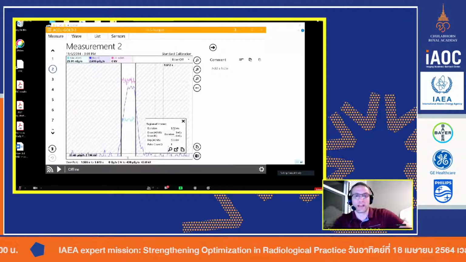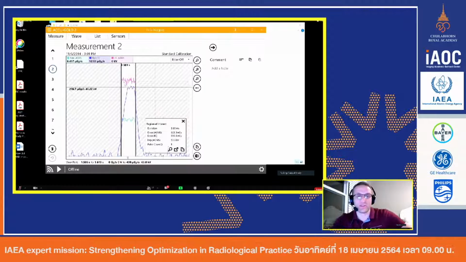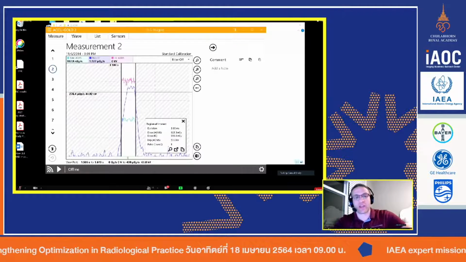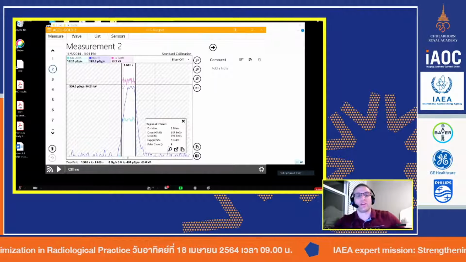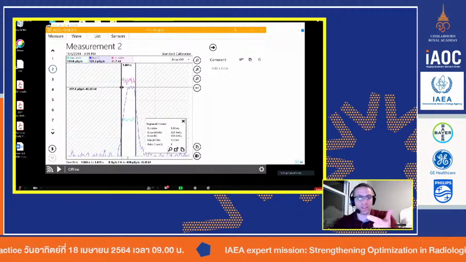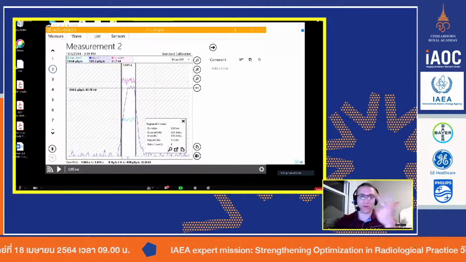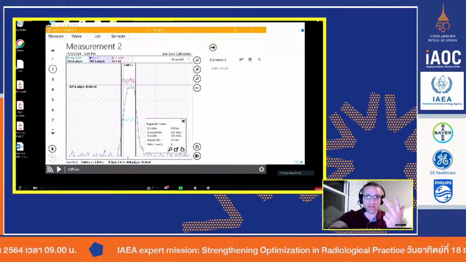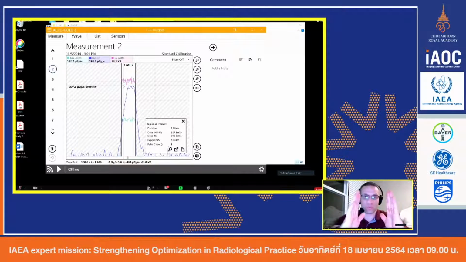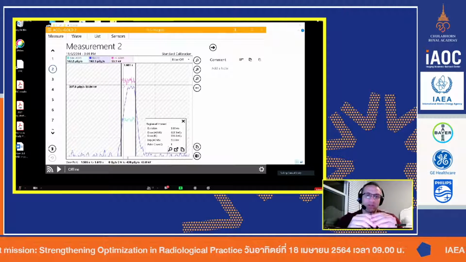Okay. So that's one way to look at this. Obviously, this wasn't a continuous mode. So this is one way for you to go in and check to see what your pulse width is. So if you're doing 7.5 pulses per second, 15 pulses per second, 30 pulses, whatever your pulse rate setting is at the Fluoro unit, you can go measure what your pulse width is, and then you can adjust those two things.